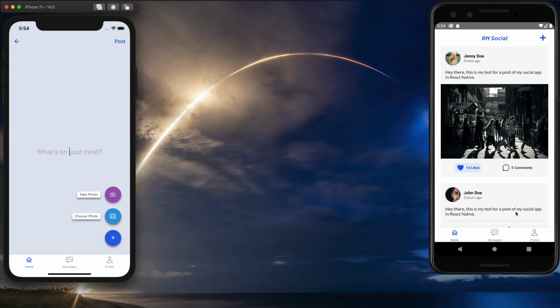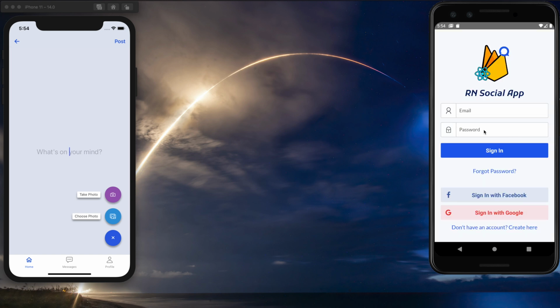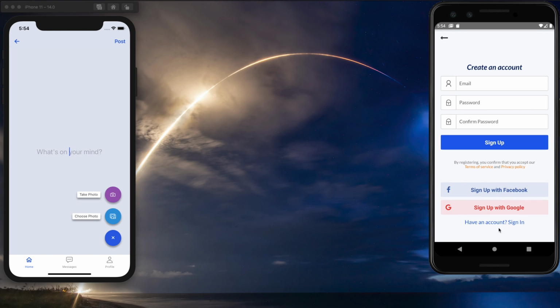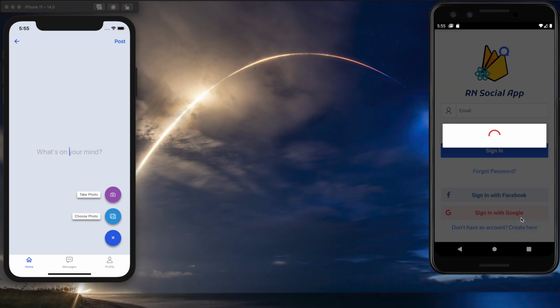And let me tell you that this tutorial is a part of a tutorial series where I am creating a social app by using Firebase. Previously in our tutorial series we have already created this login screen and this sign up screen, and along with it we have implemented Firebase authentication. We have already implemented email based authentication, and along with it we have implemented Facebook and Google sign in as well. All these things have been done previously. If you haven't seen all those tutorials yet, then I would highly recommend you to see those tutorials. It will be helpful to you.